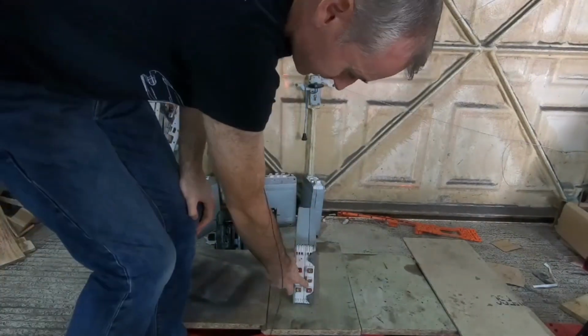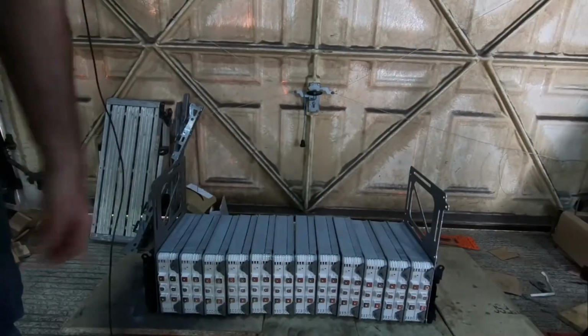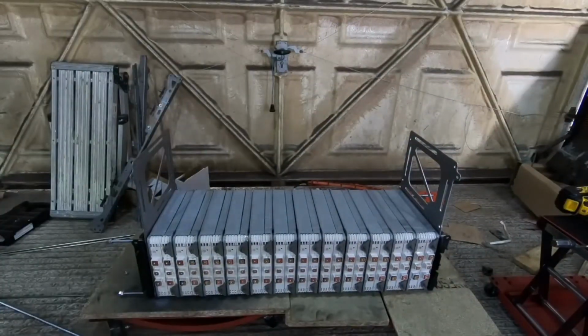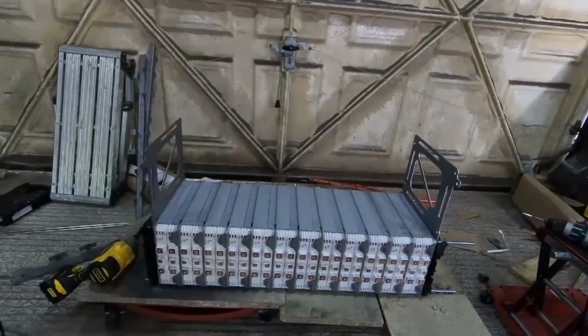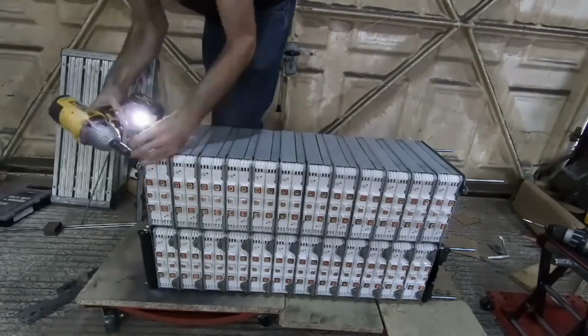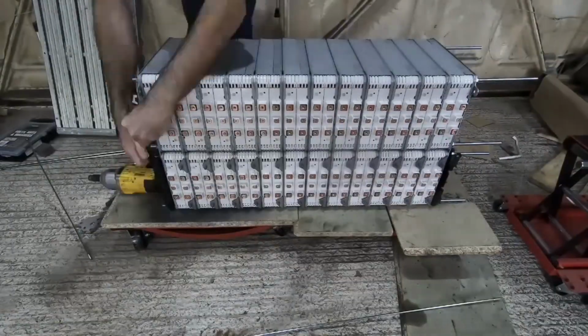So once I had a vague idea of how I was going to mount the battery pack based on the individual modules, I then needed to actually build out the pack itself. I've ended up going with basically two stacks of 12 battery modules, wired up in the same manner as they were in the Leaf, which has created a very simple structure, and one that hopefully should be easier to mount in the car. But it is different from the way it was in the Leaf itself.